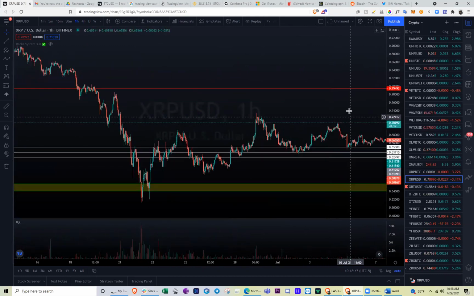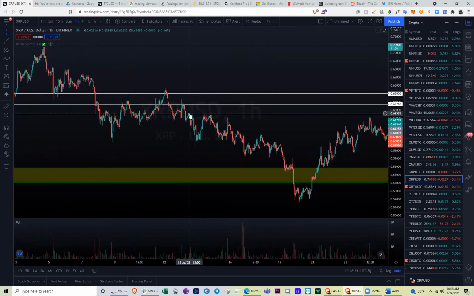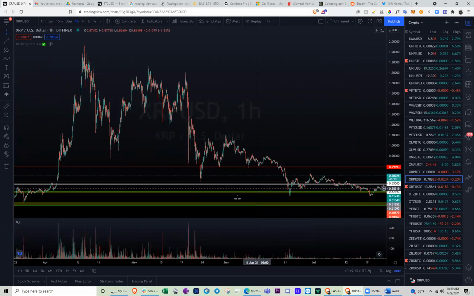You see how things come into play, and you just follow your zones. For example, we broke below here, so we know there's going to be a retest. You could take your entry for the sell off the retest, because volume was lowering as it was approaching that resistance. So you take your sell. Your first target could have been here, based off of this recent support, because as you can see, it touched over many times. Your second target was down here, based off of way back here. And that's it.